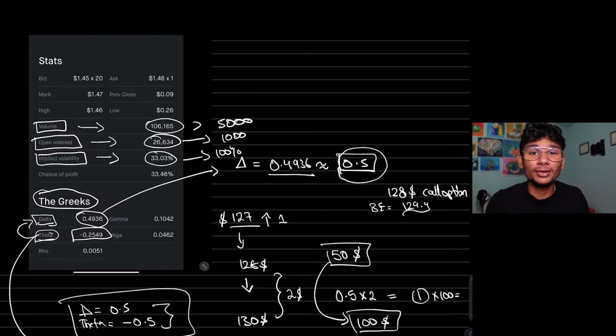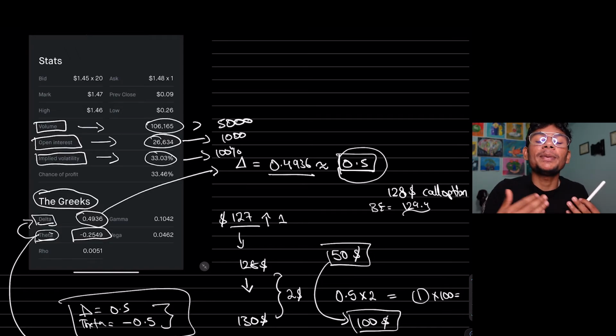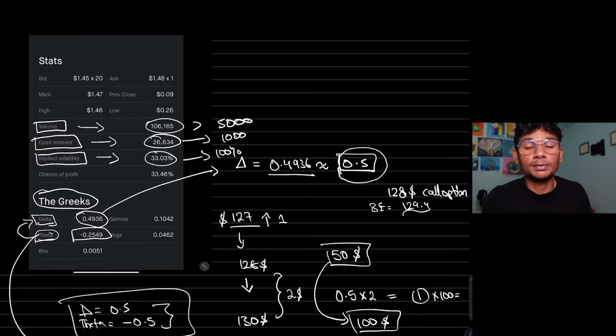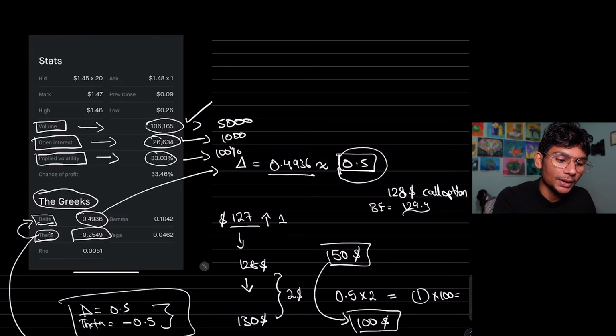If the volume is very low, let's just say you made a $500 or $600 profit on this contract and you're trying to sell it back and secure your profits. If the volume is low, you will not be able to sell. That means you have to let your option expire, which, like I told you, we don't want to happen. So always make sure your volume is high and your open interest is high.